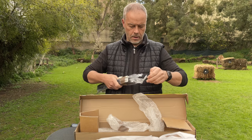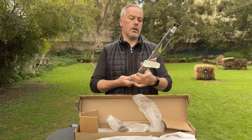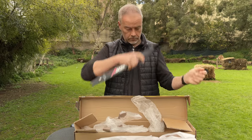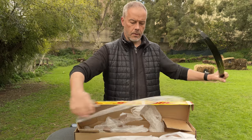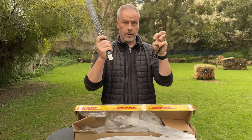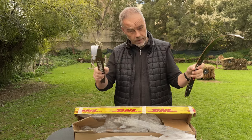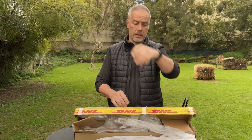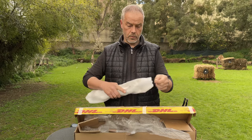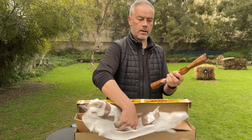So if you happen to already have ILF limbs and you're in the ILF system and you always wanted to try shooting your equipment with thumb release, that would be an option. The purpose for today is because Mark struggles when he shoots with his Asiatic bows using thumb release — the arrow is not always straight, and with siyah and string twist it takes practice time and skills. He thought if you have a thumb-shooting center-shot bow, which this is, you should be able to shoot the arrow straight away without using siyah and all the fancy stuff.